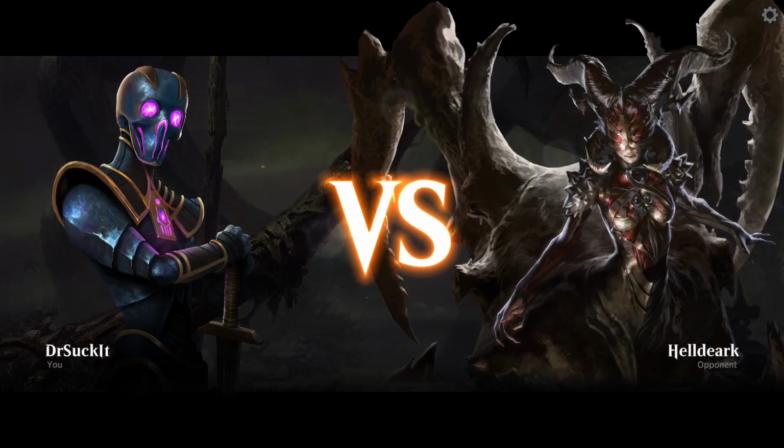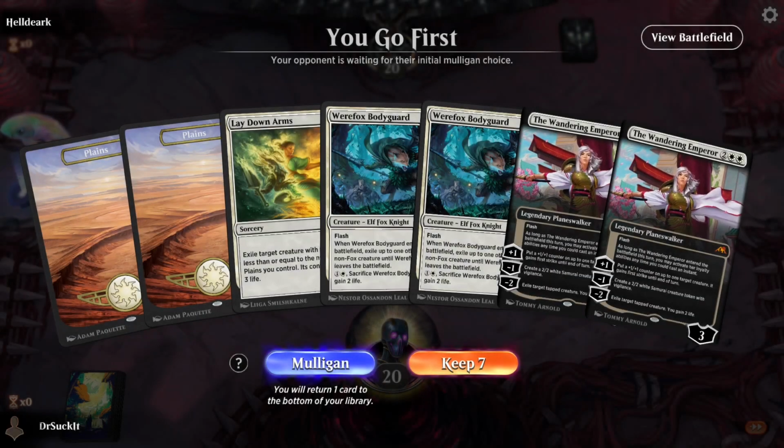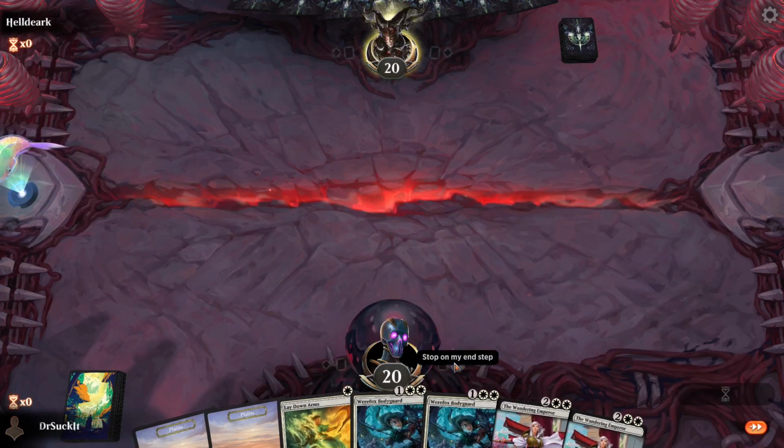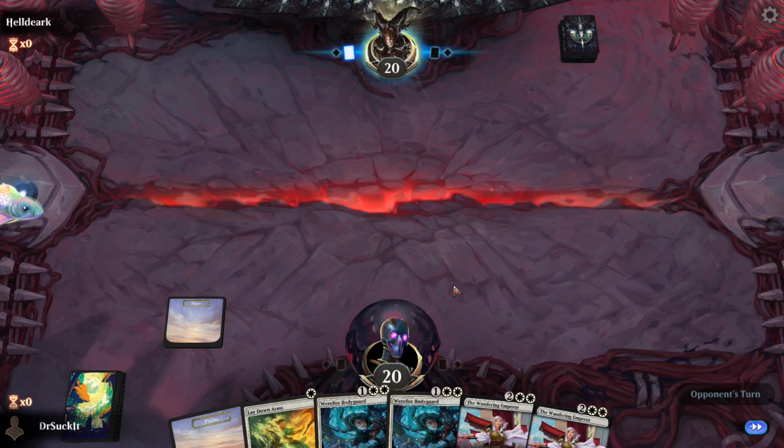All right, we're playing against Helldeark. Helldeark. All right, two mana. Is that enough for us to go? Yeah, I think we'll ball three. At some point, we only need four to make the whole deck run. At least what we got so far. No pet.